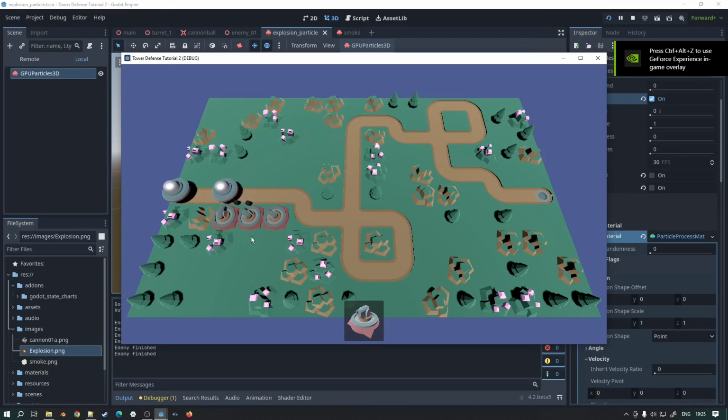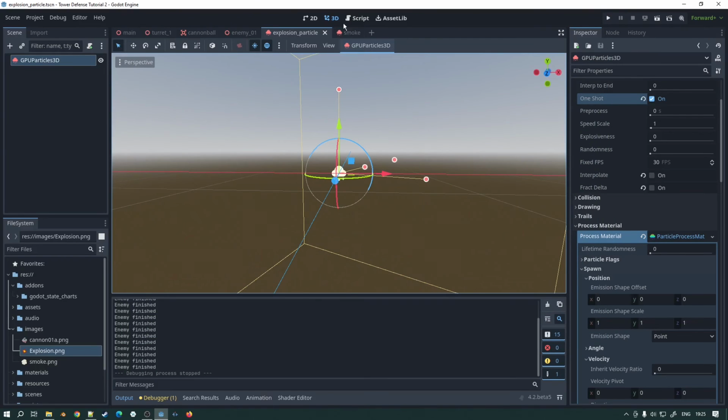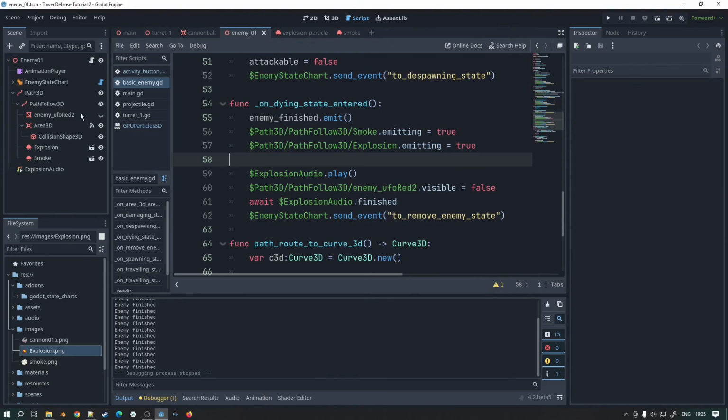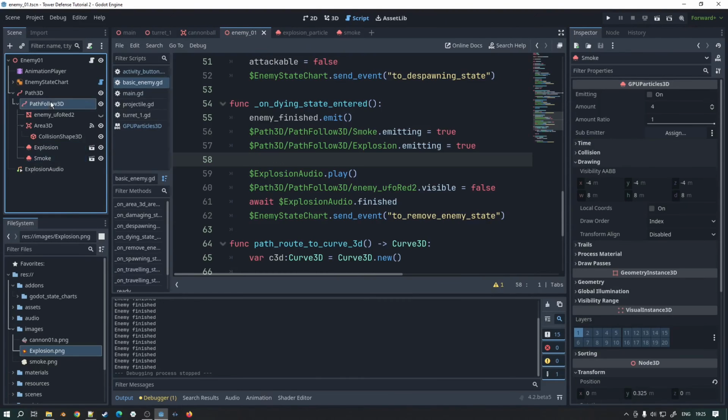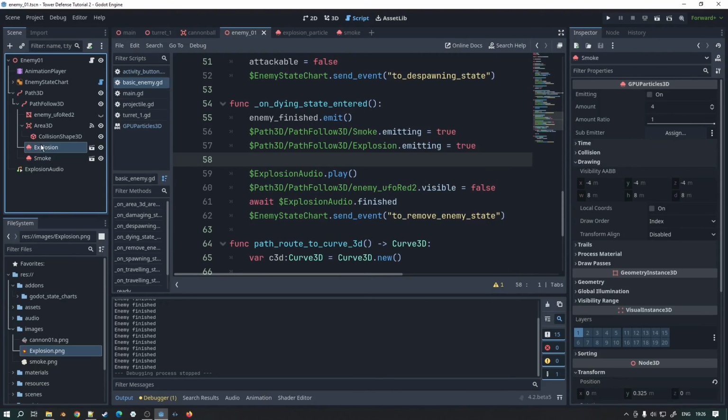Now, obviously, we've created these effects, but how do we emit them? Right. So what I did was, if we go back to the code script here, you'll see in my enemy class, I added those two scenes in, explosion and smoke, and you'll see that I've added them to the path follow 3D. Guess what? Because of the usual complaints, I've added them there because that's at the point where the actual enemy is going to be exploding.